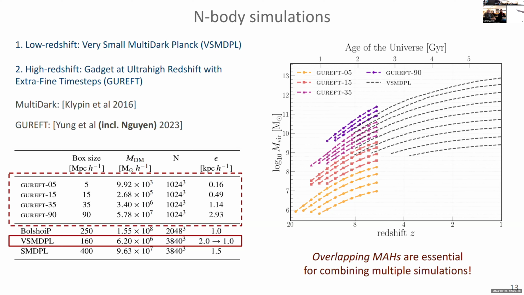And we're using GRAPH and Very Small MultiDark because if you look at the mass assembly history here, and this is an unnormalized version, as the redshift goes from right to left, this is early universe, this is late universe, you can see that they overlap at a certain point. So this is where GRAPH ends, z equals 6, but the simulations do overlap. And this overlapping actually helps you to combine both Very Small MultiDark and GRAPH together to create trees that can span from z equals 0 to z equals 20 with sufficient resolution. And I will show a result on that.